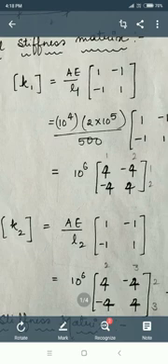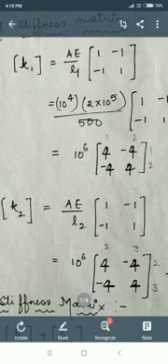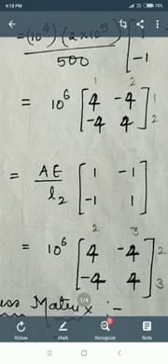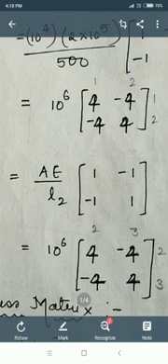Substitute all the values. Here, for this problem, area remains the same, Young's modulus remains the same, and the length of element 2 is also the same as the length of element 1. Hence, that part, if you calculate, also remains the same. You will get 4 into 10 to the power of 6. Here also, I have taken 10 to the power of 6 common, that is, I have kept it outside. Only 4 I am multiplying inside.